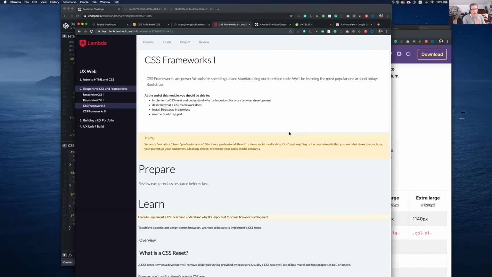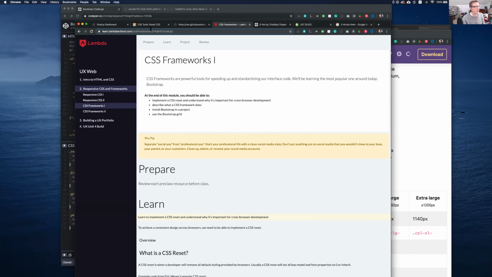So today we went over resets for CSS that give us a chance to start from a clean slate with our CSS. I introduced both normalize and the reset that was created by Eric Meyer. Then we talked a little bit about frameworks in general and about open source, how some frameworks are put together by open source communities and those are available for anybody to use. You always want to check what the license is in the open source.